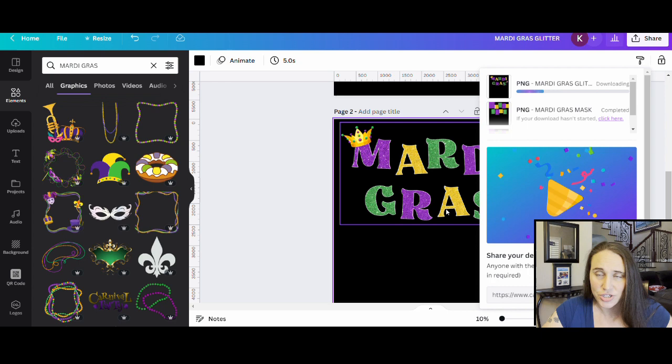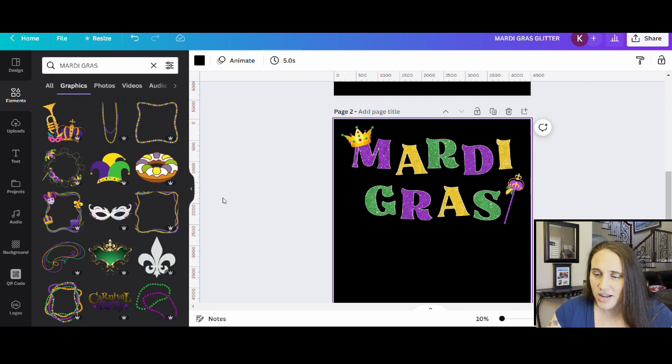and put on any kind of shirt, tank top, hat, if it's a printed hat, any kind of product that you want. Stickers are great too, anything, water bottles for Mardi Gras. And so it's perfect. And I'm going to show you several more Mardi Gras themed designs coming forward, just because now is the time that you would want to start designing for those. We're about 2 months away.